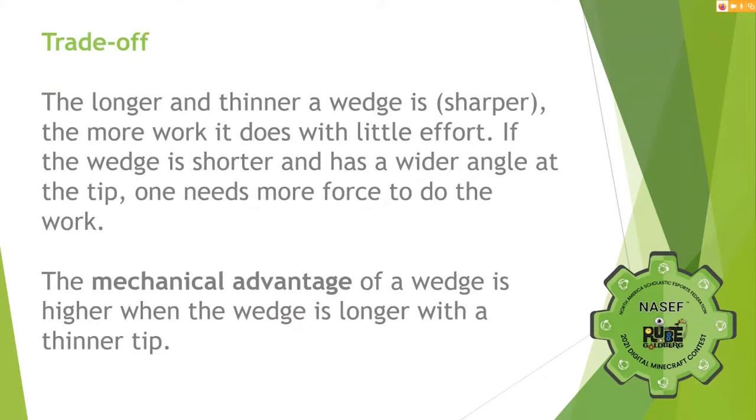And then, of course, we've talked about with the other devices, whether it was pulleys and having multiple pulley systems, or it was the inclined plane where we talked about the length or the incline itself of that plane. There are ways to change the mechanical advantage of a wedge by making it longer and thinner, and the tip is, of course, sharper and thinner. We are increasing the mechanical advantage of that wedge and its ability to change the direction of the force and do the work it's intended to do.